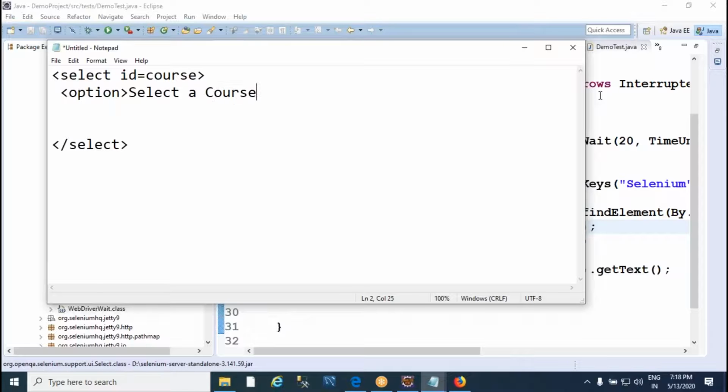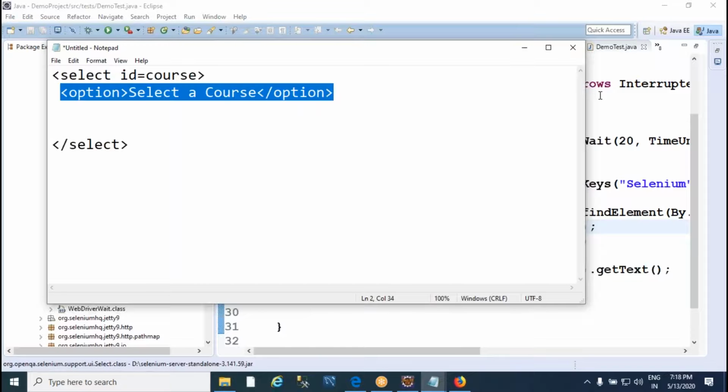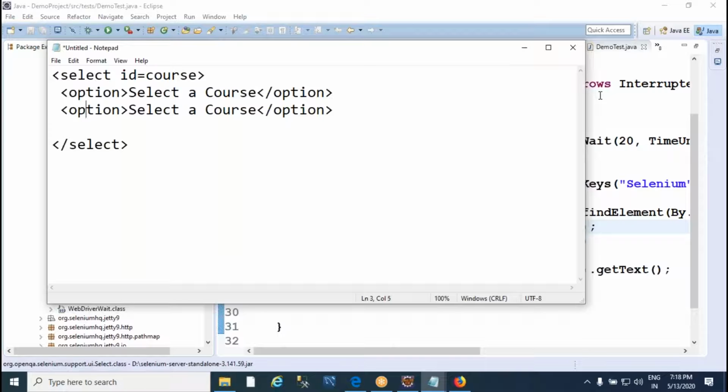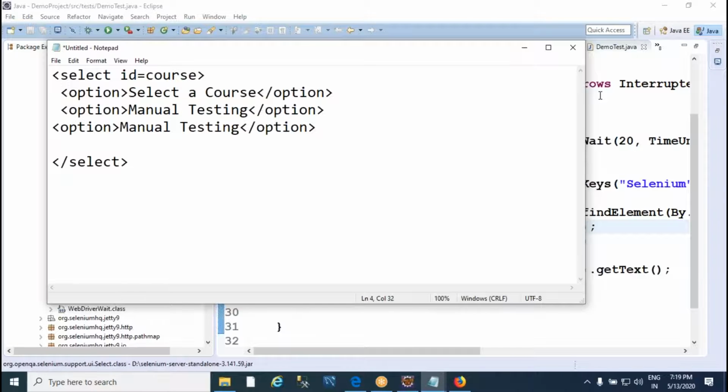Select a course. Actually, these are visible text. The first option I want to show in the drop-down list is Select a course. The second option I want to show is, say, Manual Testing, and then Selenium.